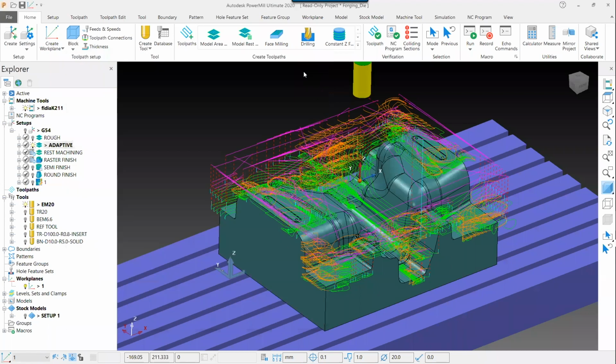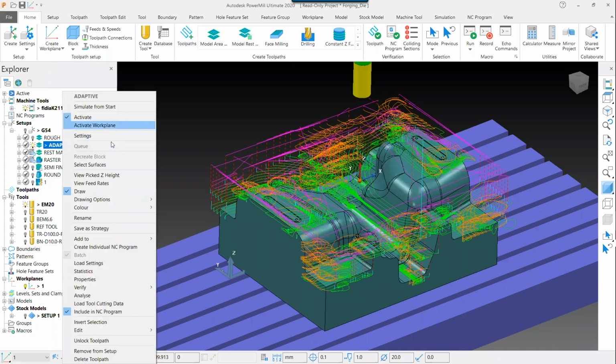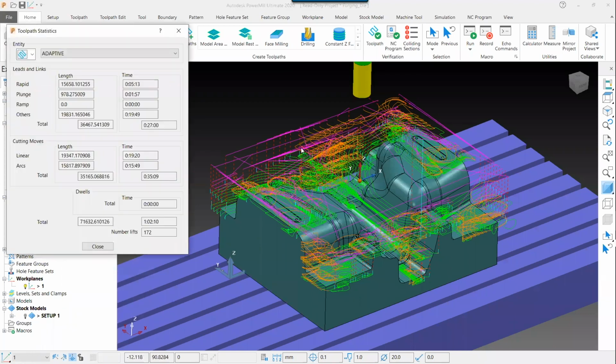Right. So again, inside of the software, it's called vortex milling. It has the same attributes as the adaptive strategy, so it's going to look very familiar to that toolpath. But if we take a look at the toolpath, which is what really matters here, from 2 hours we essentially just cut it down to 1 hour now.